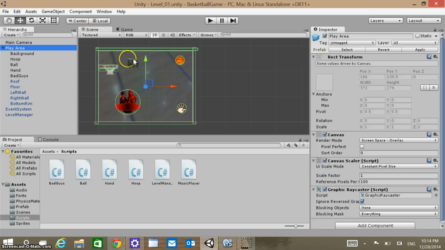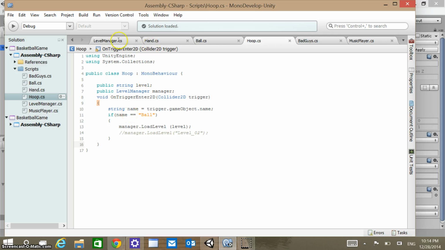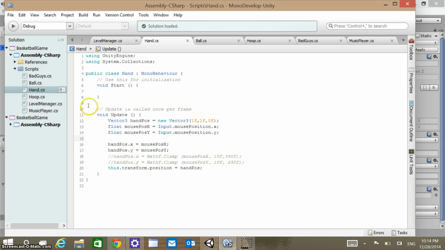Another change that I went in and did, and you can see now, you can see those walls and everything static is set up there within that canvas. Another thing that I did is I went into the hand script. So if I just go into the hand script in MonoDevelop quickly, I was having some problem with this Mathf.Clamp. It was resized based on whatever resolution I built in. It was making the screen bounce from my hand, and so with different resolutions it wasn't working. So I decided just to make everything standard so that it worked no matter what the resolution.